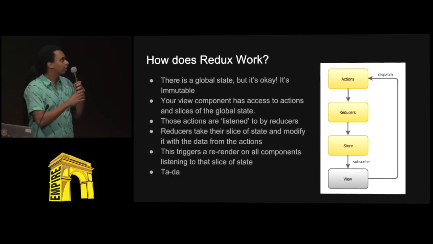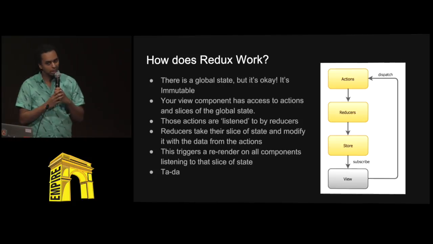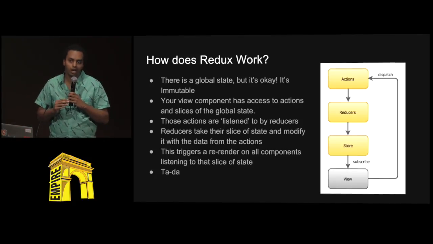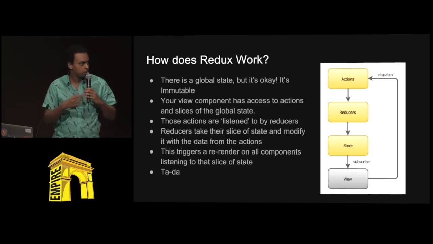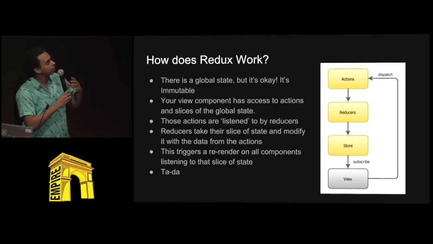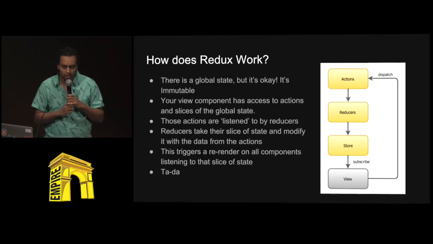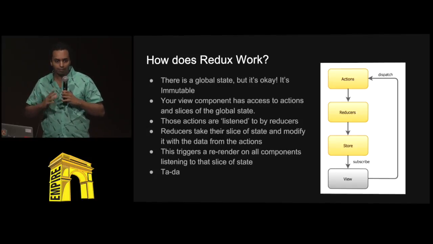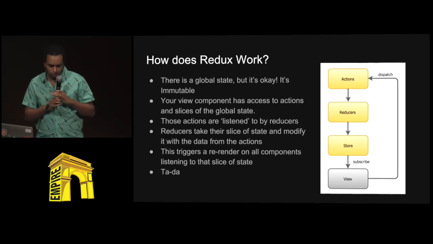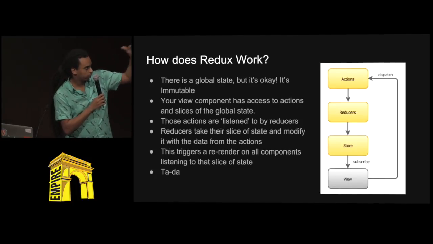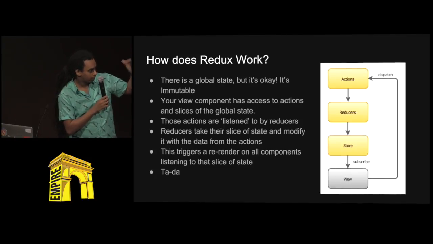So how does Redux work? This is really hard to talk about. People get really confused, so I'll try to be as simple as possible. I don't want to give a lesson here. I want to give you a quick overview. So with Redux, what we're doing is we're saying in a very simple way that I want to change what my application's current state is. And we do this through actions. So you can see the flow over here. You see I have actions on top, reducers, store, and my view.